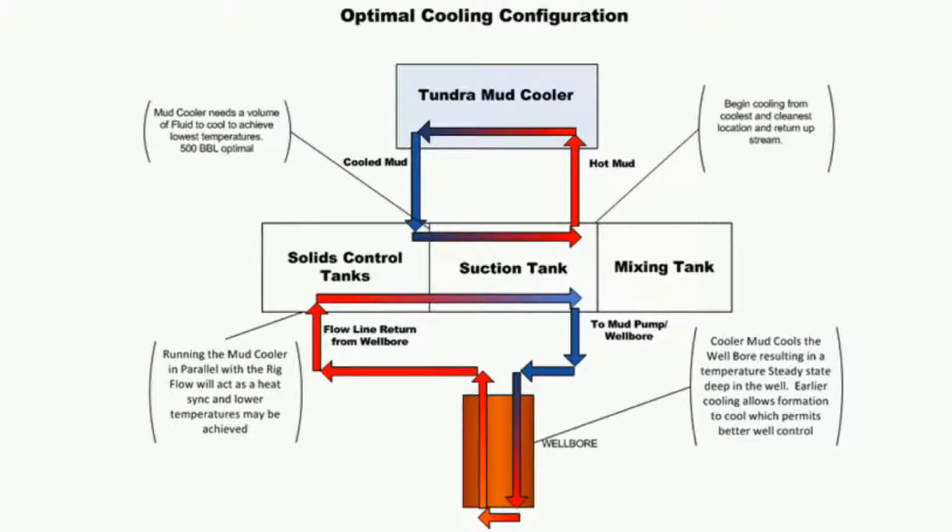We return that drilling fluid back into the highest temperature zone of the active system, which is typically the drilling fluid being returned from the rig. What happens is we're dumping the coldest mud that we can get into the highest temperature range on the active system, and it generates kind of a heat sink. That helps us, one, get the most efficiency out of the chiller that we can, and two, it helps maintain an active system temperature, which is more often what the drilling operators are looking for. They're looking for us to maintain a target set point in that active system.